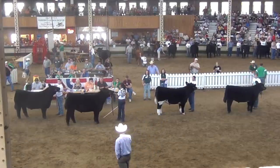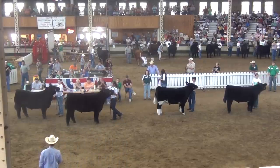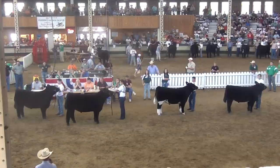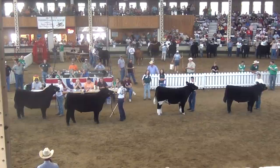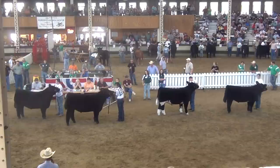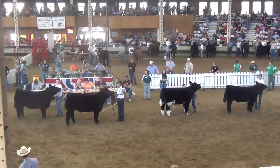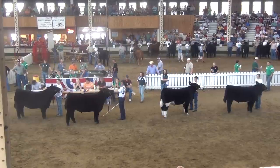We'll go ahead and listen to our judge's comments for Division 1 of the Crossbred Steers Show. Very, very competitive set of steers out here — we've been able to find some cattle that are pretty uniform and tied to kind. I really like several of the cattle that got out here in contention for division and reserve champion in this particular group. So I'll go out and select your champion and reserve in this division.